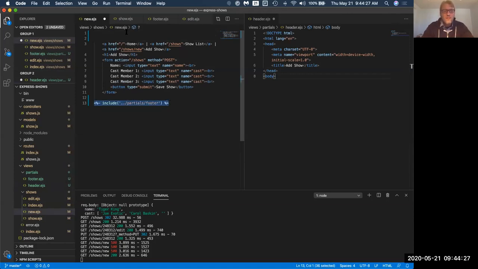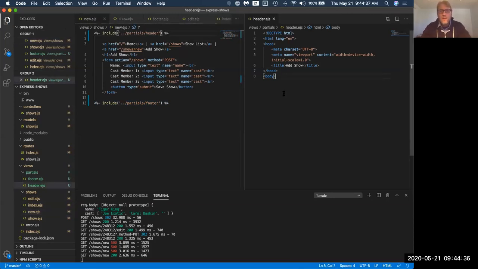All right, for right now I just want to test the new page. Let me go ahead and save that. All right, so here are the changes that I just made. I cut out the head tag plus the opening body tag and pasted them in header EJS. Then I took this line and pasted it up here, but changed footer to header. So those are the two changes I just made. Again, paste the head in header EJS, the partial, and then inject that partial in new EJS.